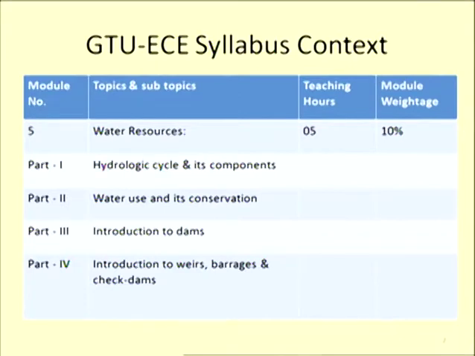As I said, we are discussing the fifth module of the elements of civil engineering, which carries almost 10% of the weightage. We have already discussed a few parts of this module, that is the hydrologic cycle, their components, water use and conservation. Today we are going to discuss introduction to dams.